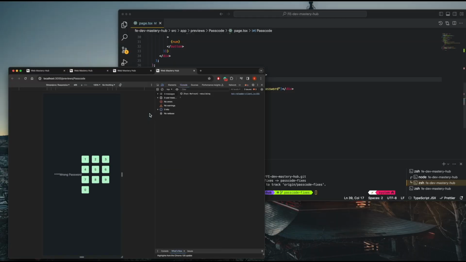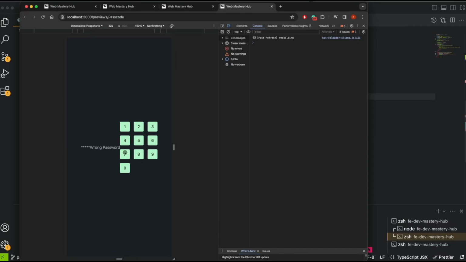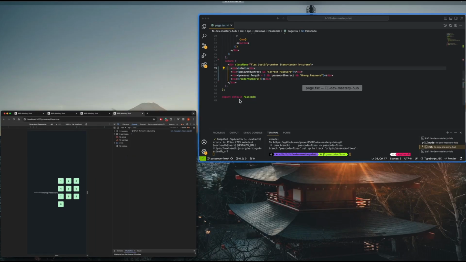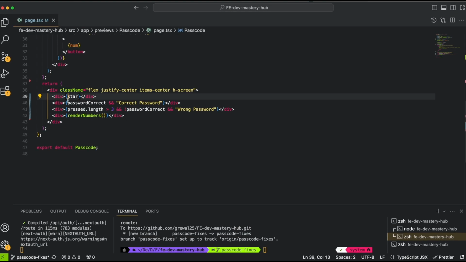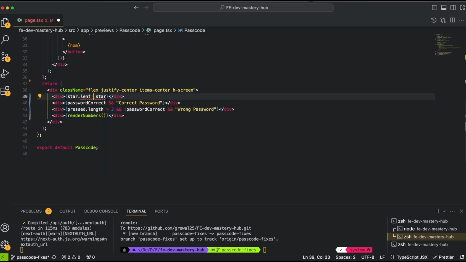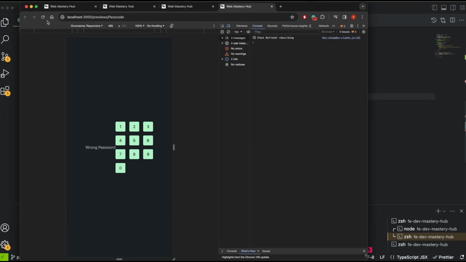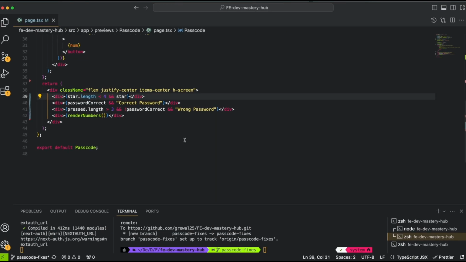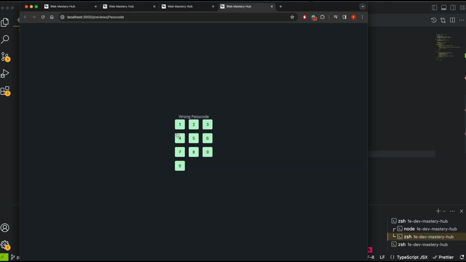And then wrong password, that's fine. And right now we can have as many stars as we want, so let's limit that by conditional rendering again. So star dot length is less than 4, and then only show. So if I refresh it, 5 which is 2 stars, and then wrong password. I think we are almost done. So let's just fix the styles. So as we type here, guess wrong password.